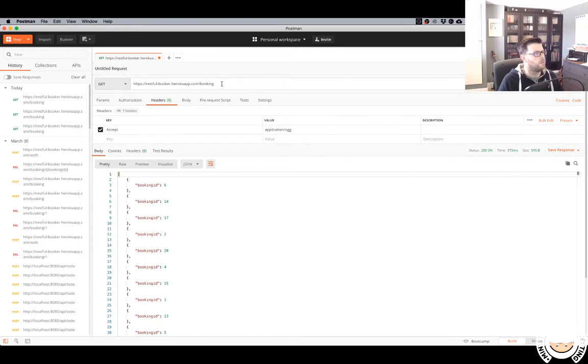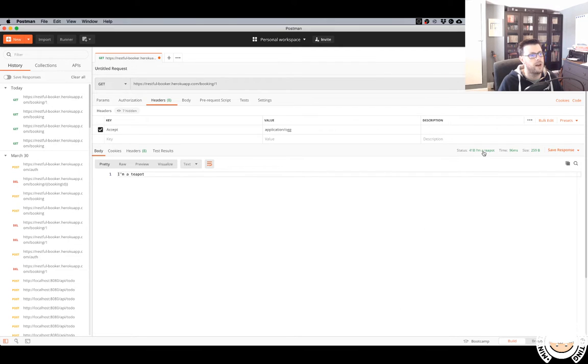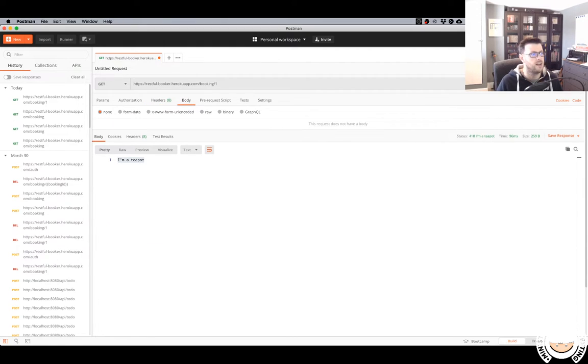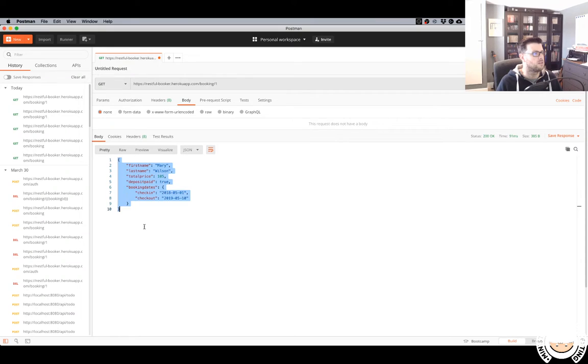That's because it's not on this endpoint, that bug. We have to do booking/1. And if we click send now, yes, we get 418. I'm a teapot. And a handy little bit of text from the API to say I'm a teapot as well. Yeah, so this is a bug I deliberately encoded into the API. But if we were to remove this accept header, so we're no longer setting this value ourselves, Postman's going to take control and do star/star. So it's just generic. We click send now. We get our response back.